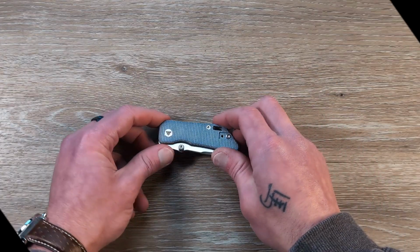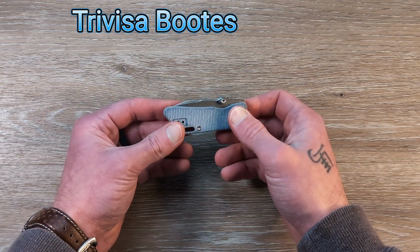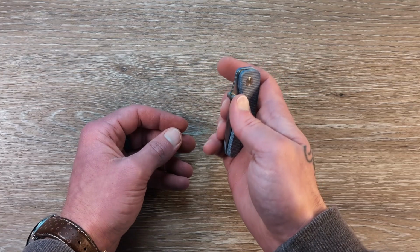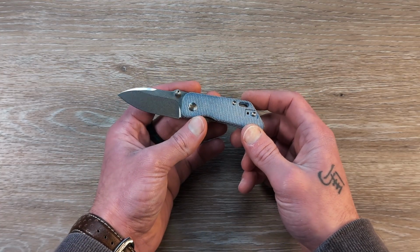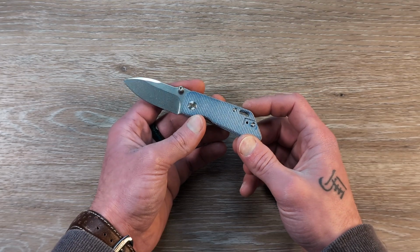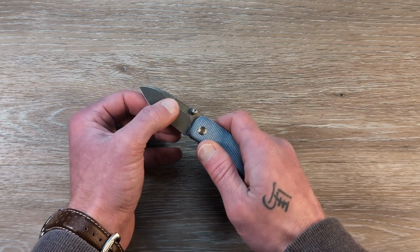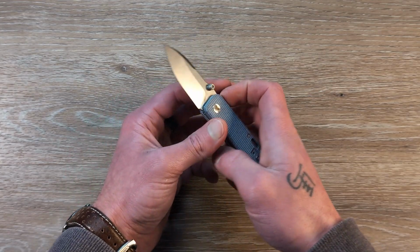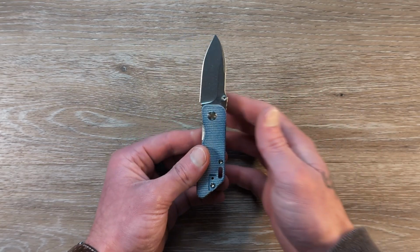Next up, we have another little fifth pocket knife, but this one might have the best value that we have checked out. This comes in right at 30 bucks. The Trivisa boots here. We're looking at 14C28N. Nice, beautiful stonewash, drop point, spear point like blade. We have dual thumb studs for deployment, and I know several people who picked one of these up, and really enjoy the knife.